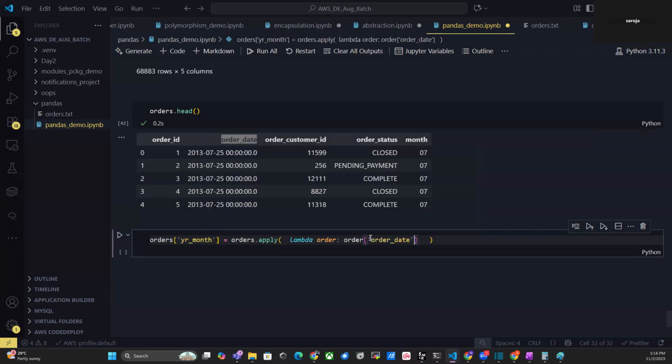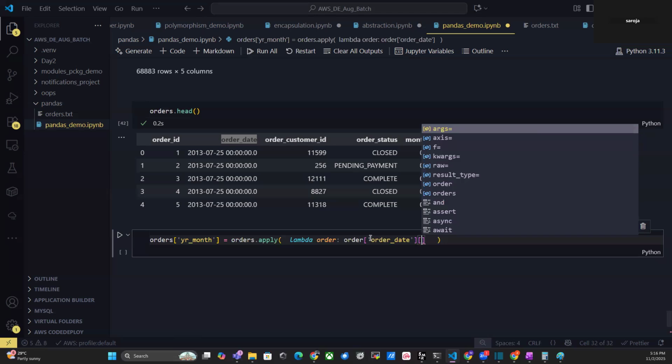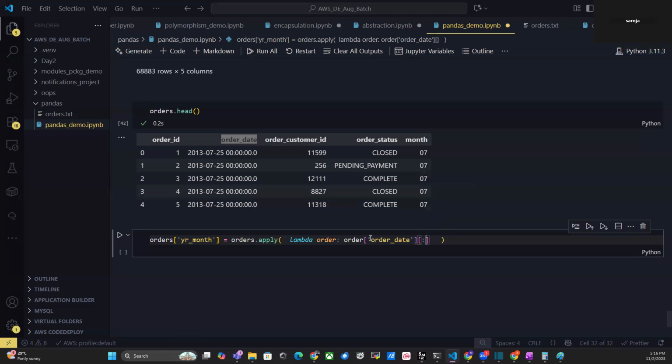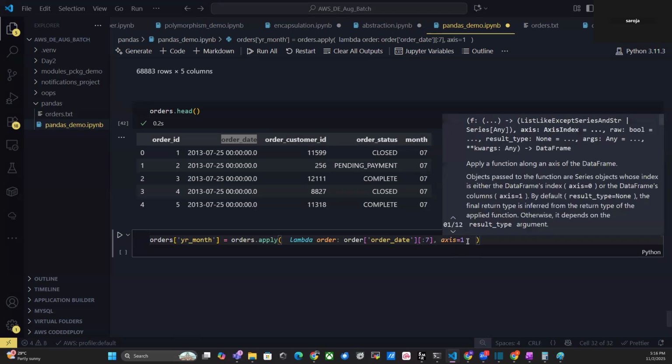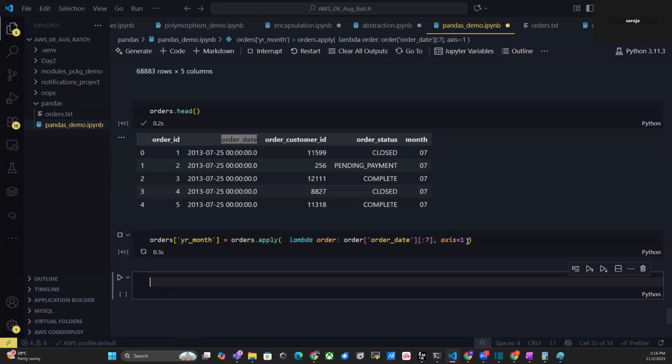Now I got the order date. Now you told something, right? Can I put how much? 0, 1, 2, 3, 4, 5, 6, six, plus 1, 7. Outer bound is 7. In string. Can I do this? Yes. X is equal to 1. I'll tell you later. Okay. Shall I execute this? Yes.